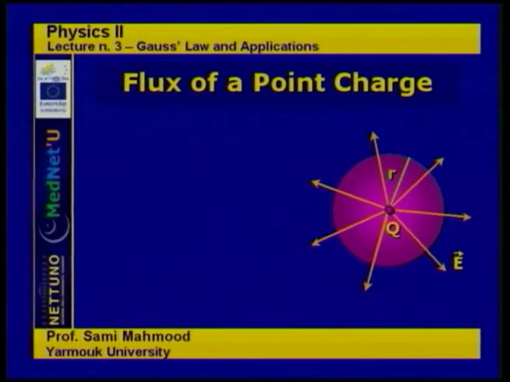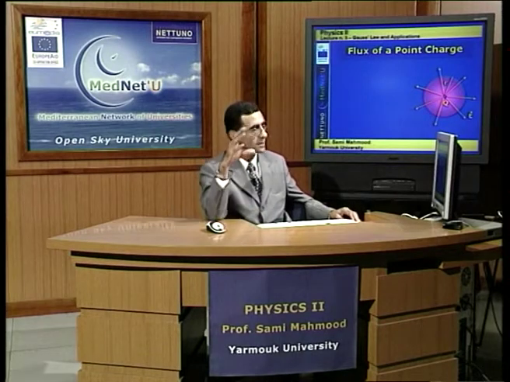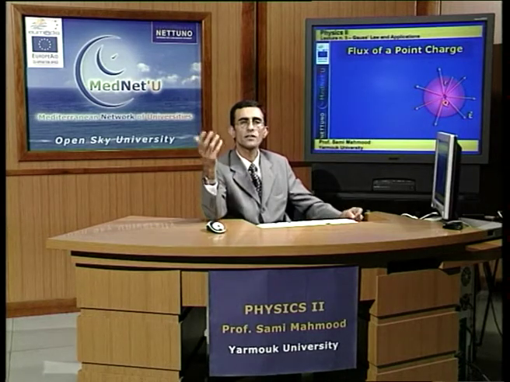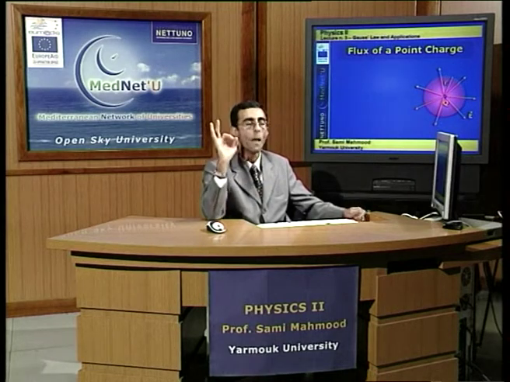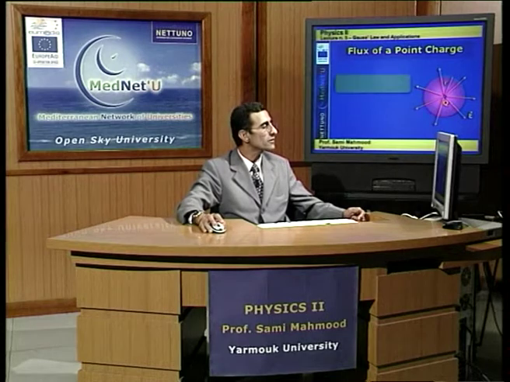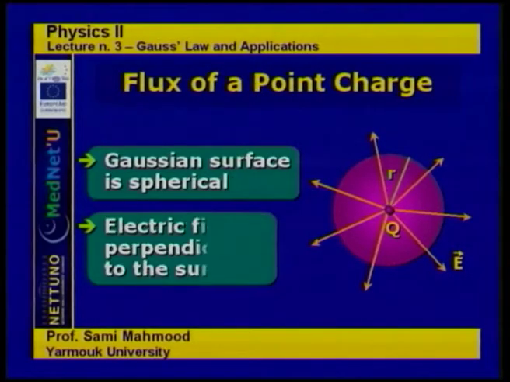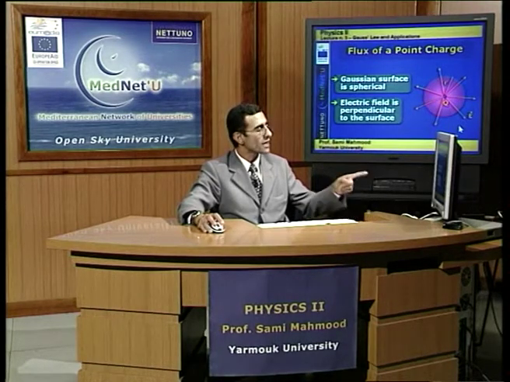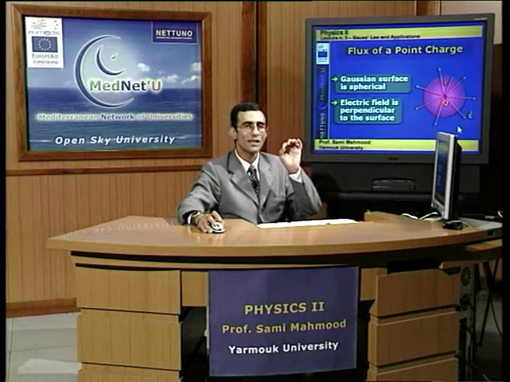The spherical surface has the symmetry of the point, and the electric field over all the points of the sphere has the same magnitude. It varies in direction, of course, but it has the same magnitude. And the electric field is always perpendicular to the surface, so the electric field is in the same direction as the area itself. So when we have E dot dA, the area direction and the electric field direction are the same, and thus we arrive at a very simple formula to evaluate that does not include angles and difficult mathematical terms. The electric field and the area are in the same direction, and the electric field has a constant magnitude.